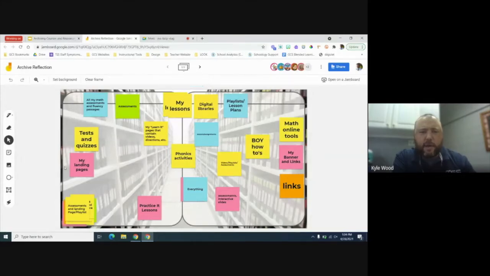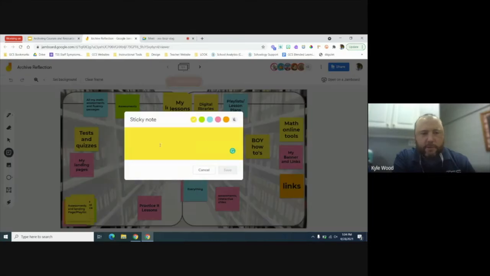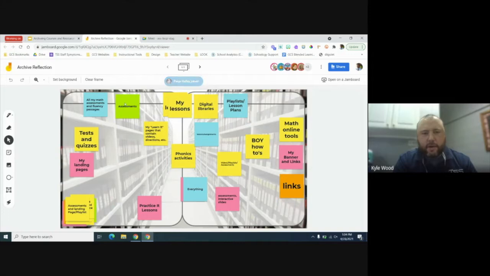Do move them out of the way, but you can see that I'm piling them up. So over here on the side is a sticky note. It's the fourth button down. You just type in whatever you want, hit save. They're going to stack up right here. So please do politely move yours out of the way of everyone else without deleting theirs.